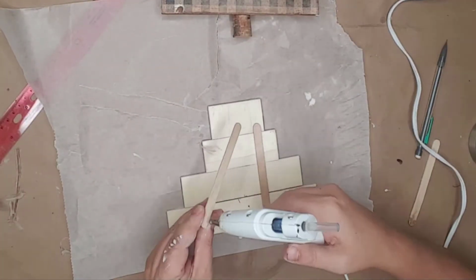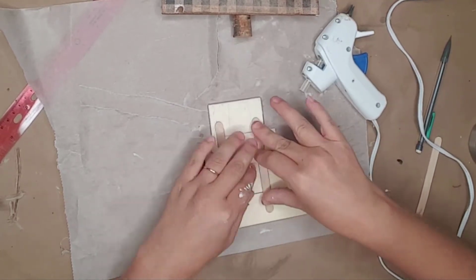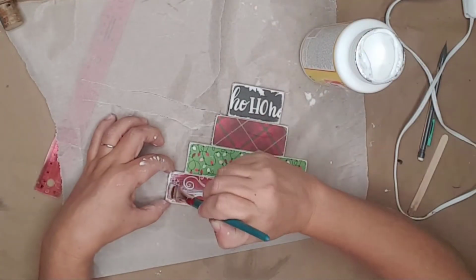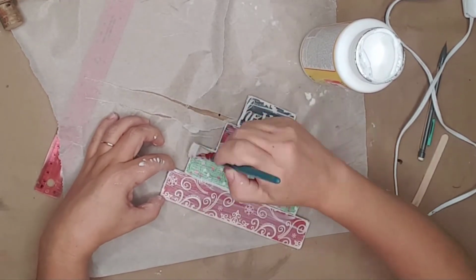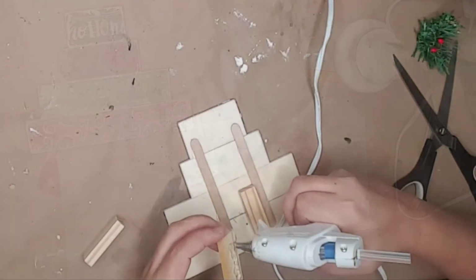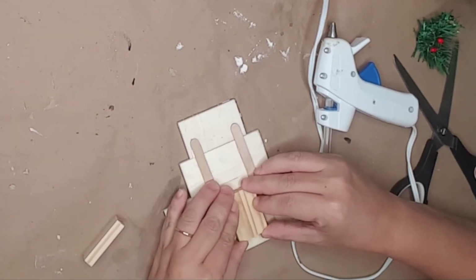I laid the pieces out, lining up the marks I had made, and attached them using craft sticks and hot glue. I then applied a layer of Mod Podge to give each of the trees more of a finished look. I hope this part makes sense. It's hard to explain but simple to watch.